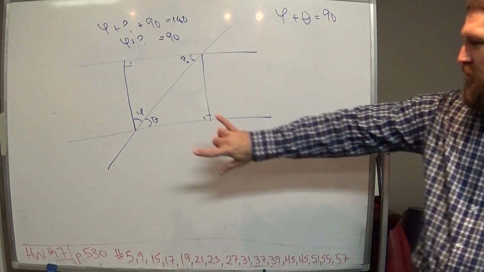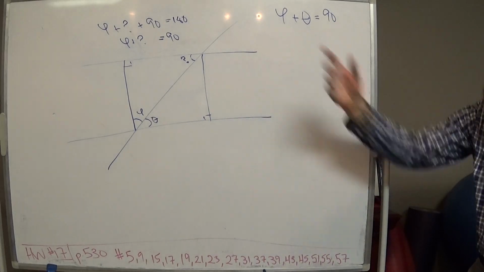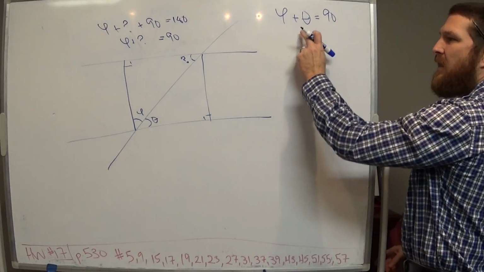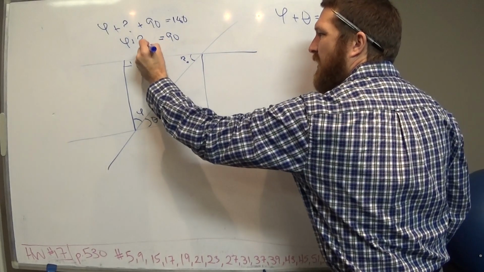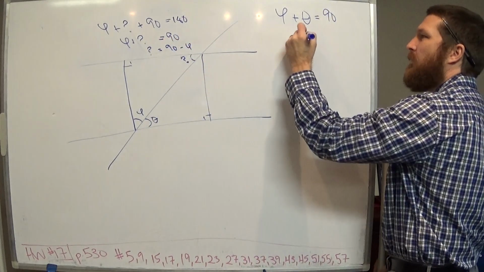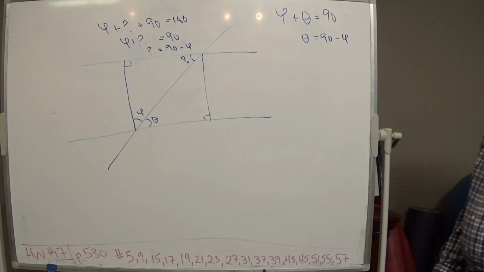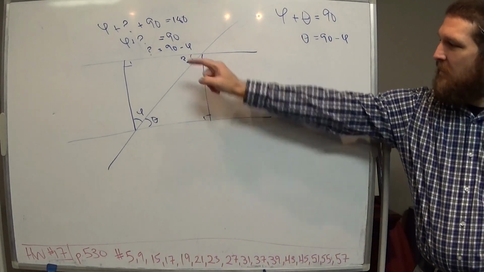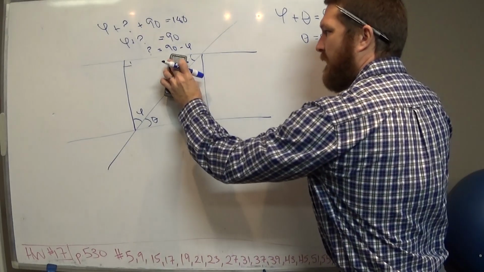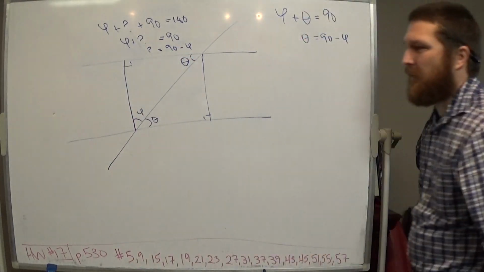It'd be much easier to just think, well, if one of them's right, then those two sum to 90. And if that's the case, then it must be that your unknown is the same thing as 90 minus phi. But we could say, well, wait a second, 90 minus phi is just theta. So it must be the case that that is also theta. Okay? Everybody with me on that? Everybody buy that? You probably did something like this in geometry.